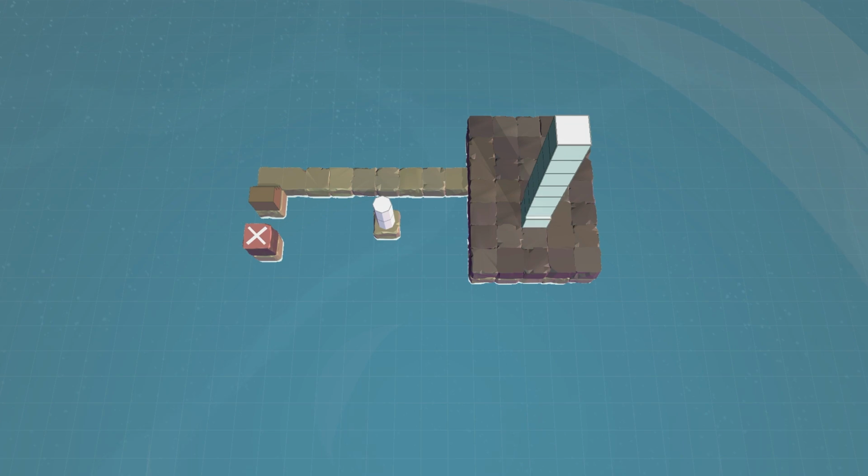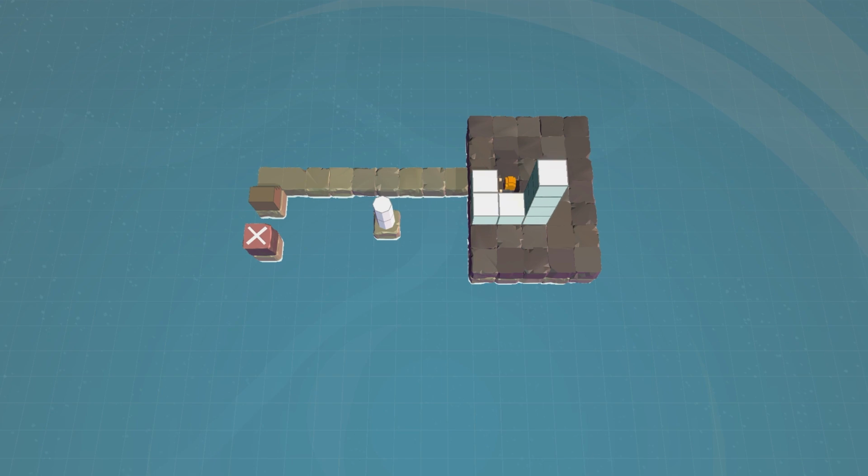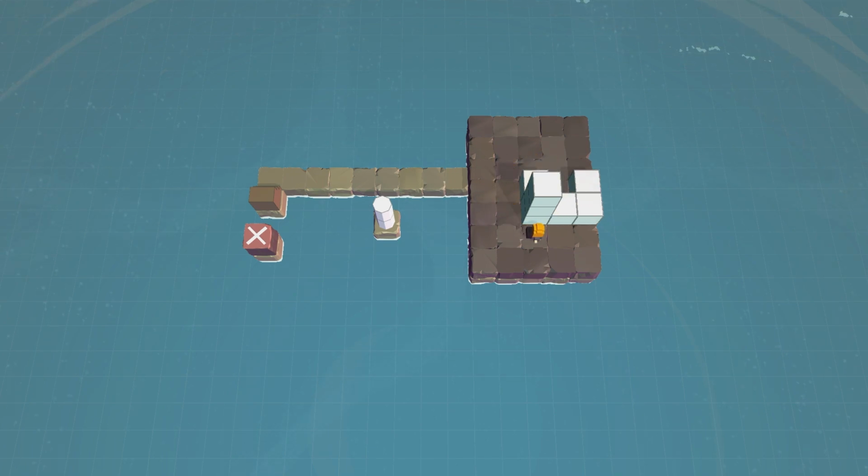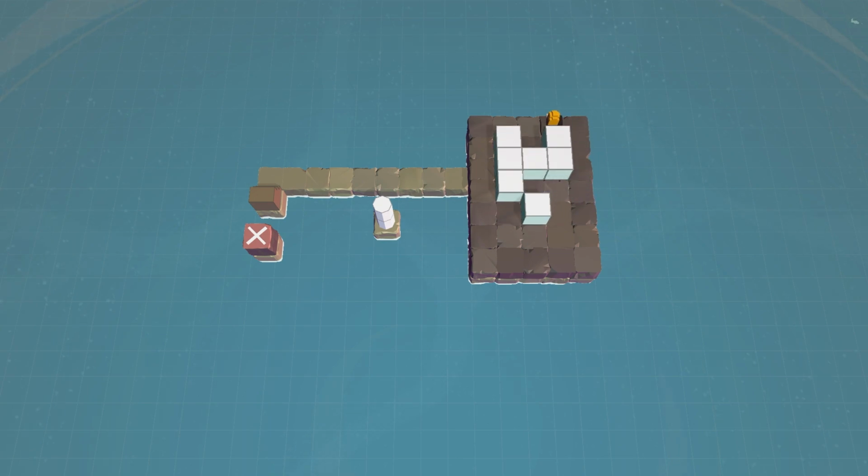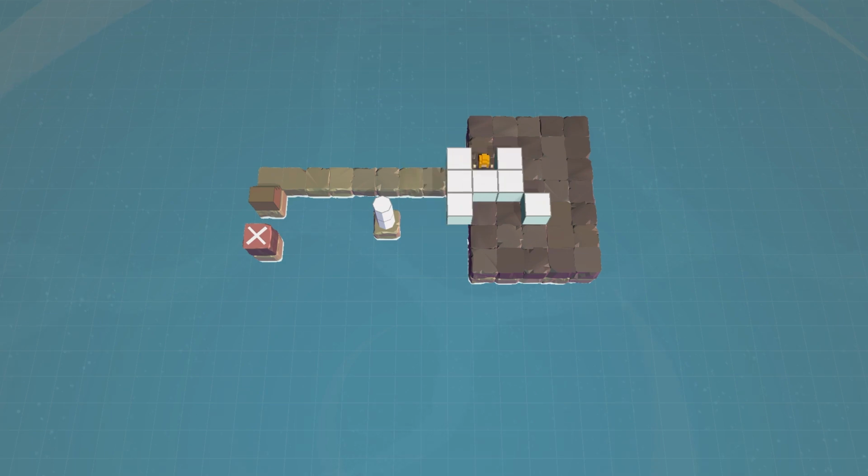No, if I'm gonna do roughly what I'm trying to do, then a shape like this is necessary, and it needs to have a prong at the bottom. But then we've got one cube left over. Ah.